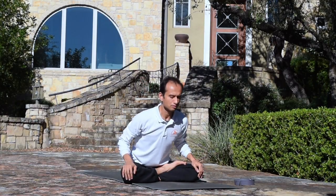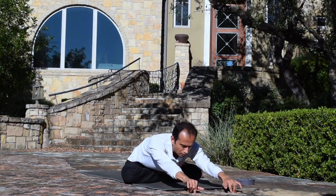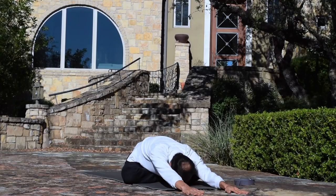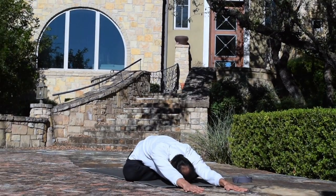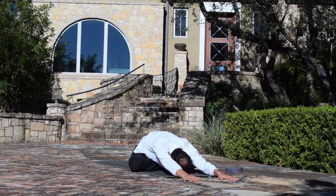Now inhale, lift your heart up, create length in the spine. Exhale, fold forward, reach with your arms, keep walking your hands forward, creating length in the spine. With every inhalation, create length in the spine. Exhale, relax and let go.